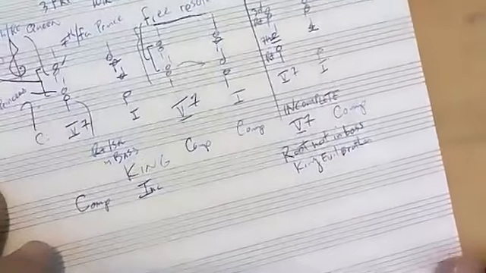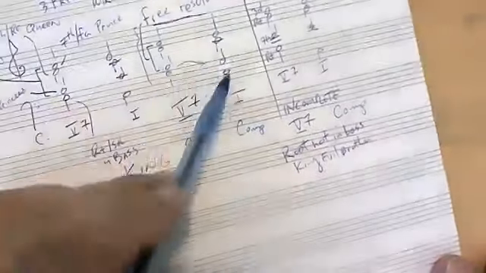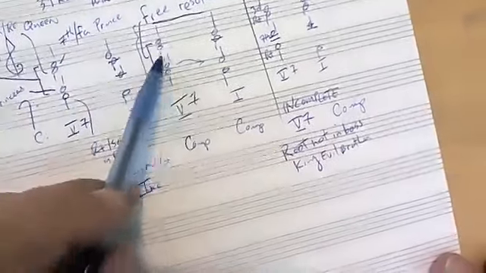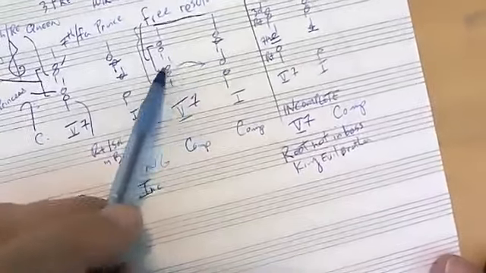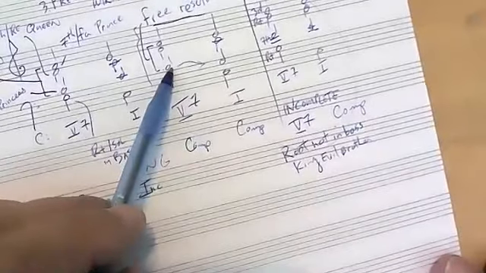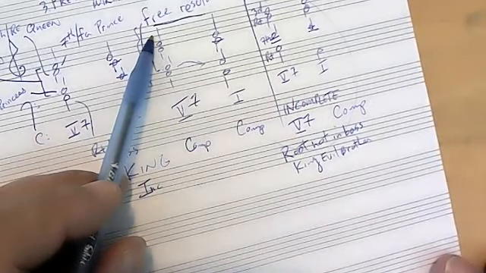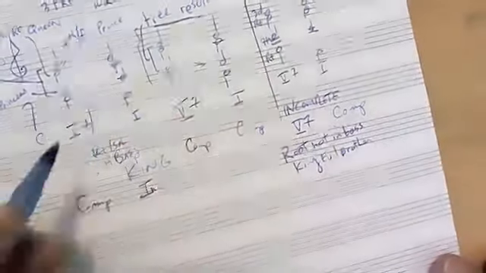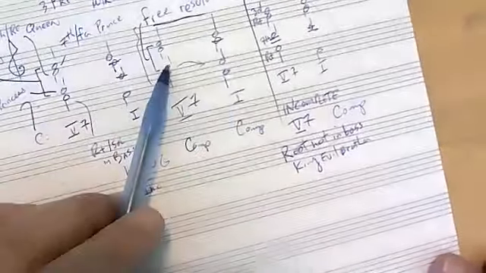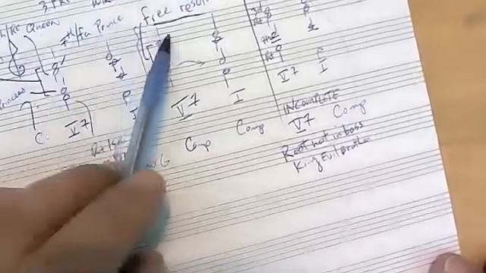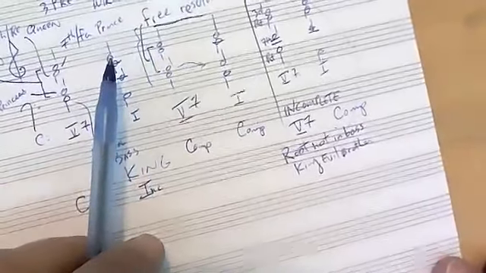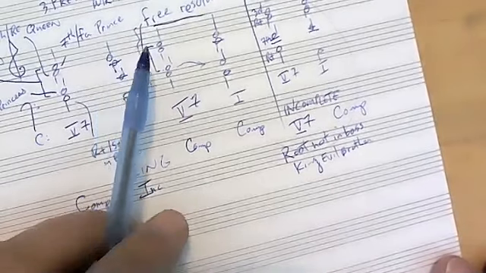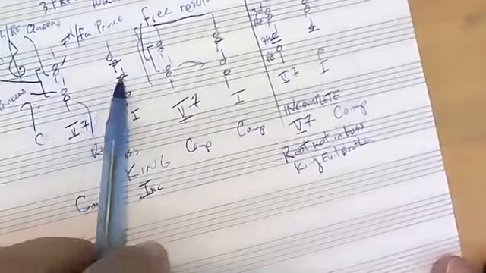There's one other caveat that you should know about this free resolution where the princess can go up, strict, or down. If the princess, the third of the chord, is in the top voice, okay? In this case, she is in the top voice, although she chooses to get married. But in these situations, if we put the soprano note as the third of the chord, the princess, it's like locking her in the highest tower and keeping her under guard until the wedding comes and then marching her out and forcing her to get married strictly.